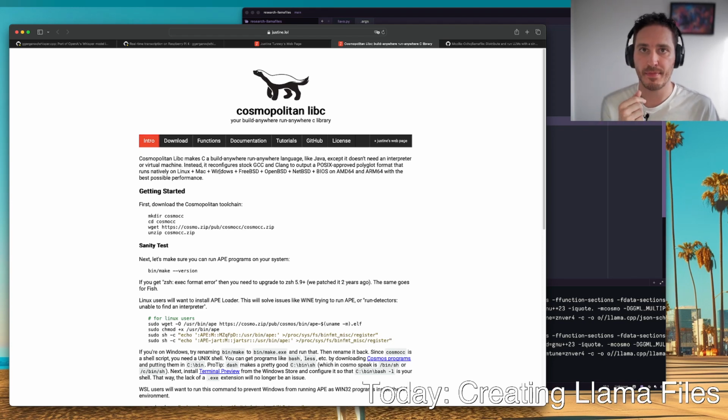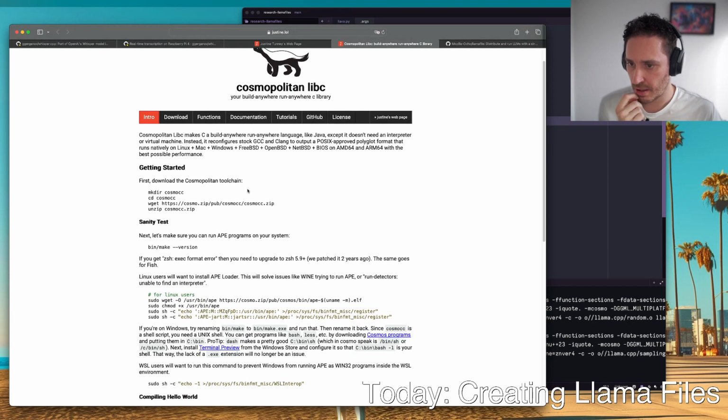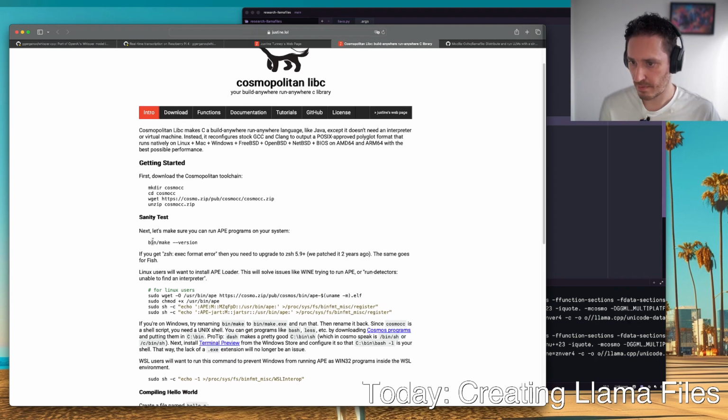Let's check this out. So this is the library that was used to build Llamafiles, that's my understanding. And this library makes C highly portable. So again, as it says, build anywhere, run anywhere kind of language.